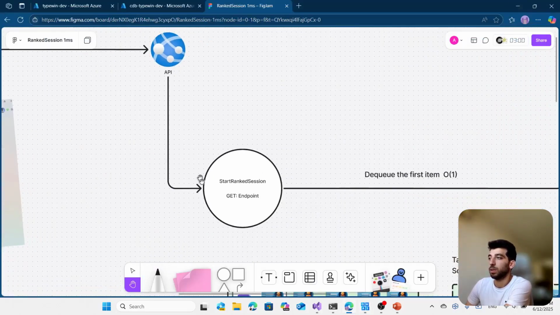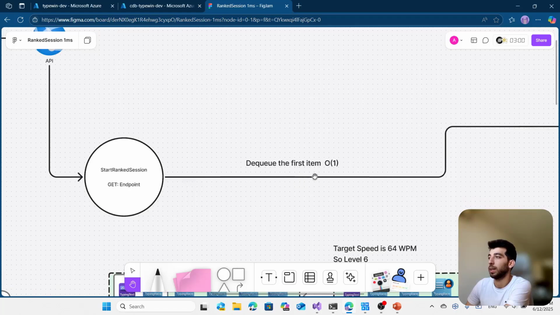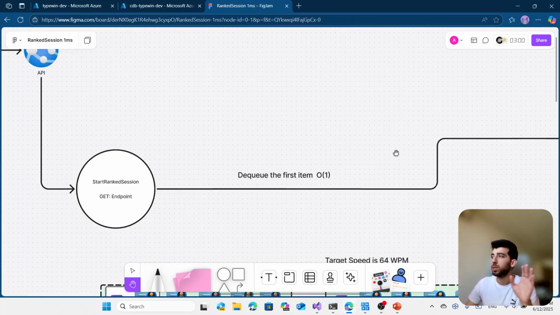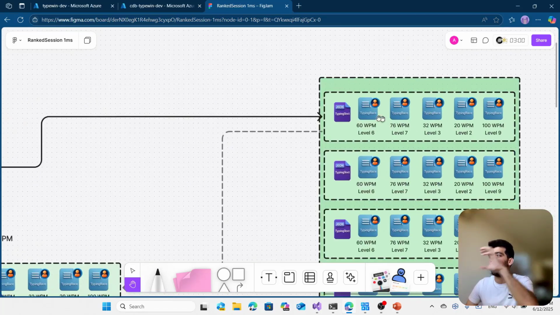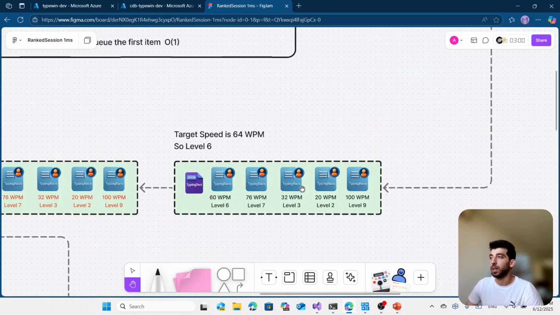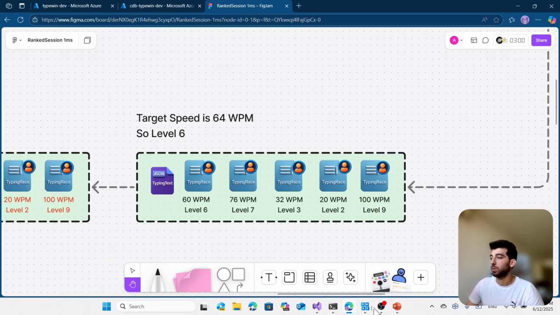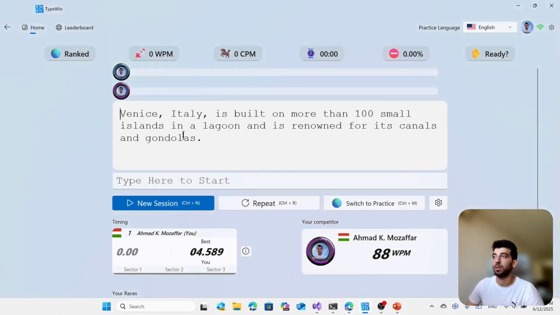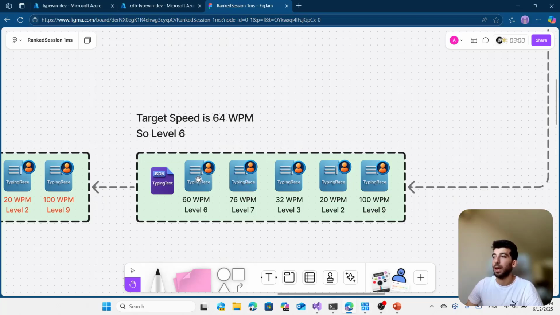So the endpoint is triggered, and all it does is super simple. Go to the queue and fetch the first item. Cool. Now we get the first item. This is the text, which is, let's say, about Venice in Italy. And it has 5 different races from different levels for different users.